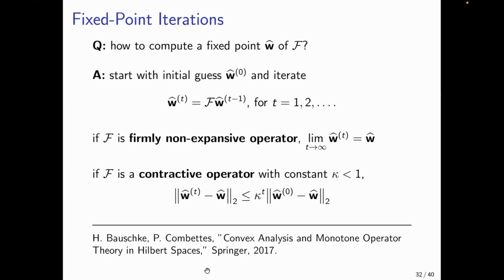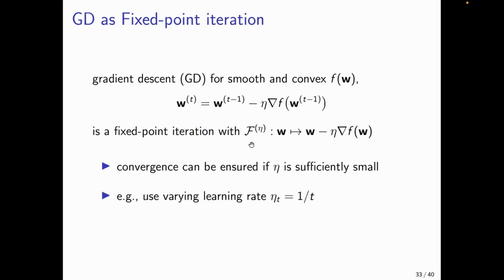So as I said, this idea of fixed point iteration is nice and good, but this only works if this operator F is nice. So it's something like a contractive operator, or at least non-expansive. And here come these step size rules that maybe some of you have heard. When you use gradient methods to train models or to solve optimization problems, you need to be careful with the step size or the learning rate. And in our approach, this learning rate is related to the contraction properties of this operator. So this operator here, this gradient step, is only contractive or only non-expansive if you choose eta sufficiently small. And one way to make it sufficiently small is to make it decaying over a number of iterations.